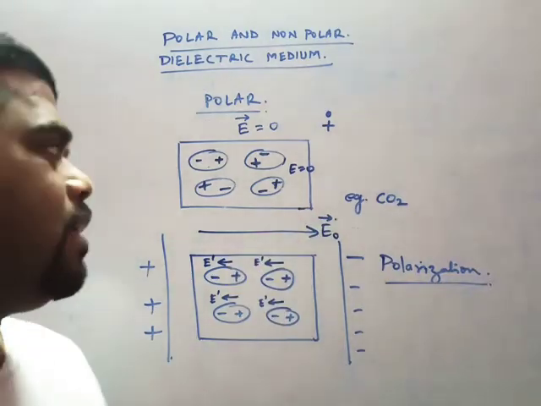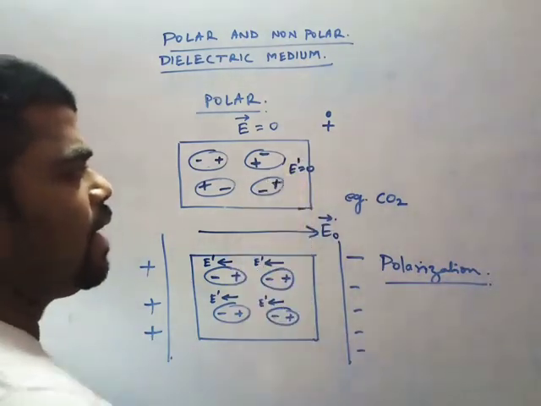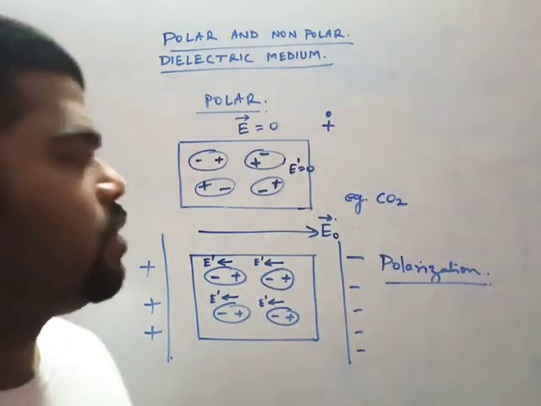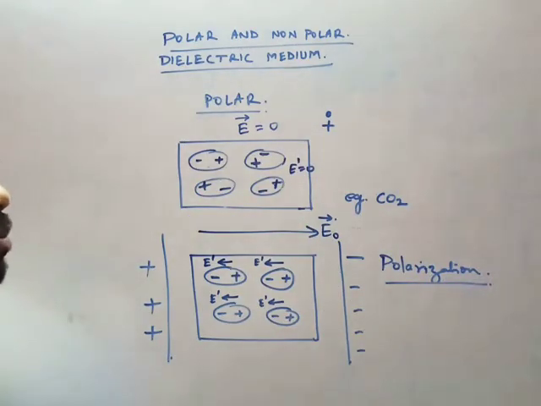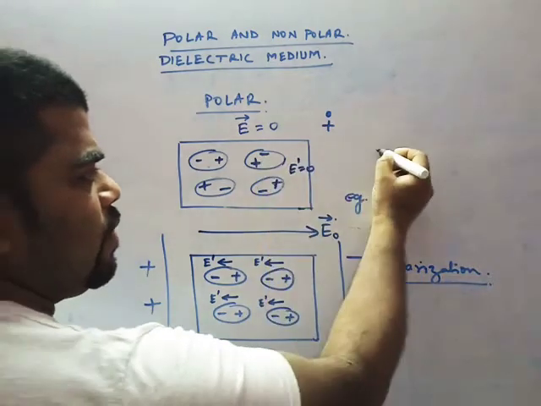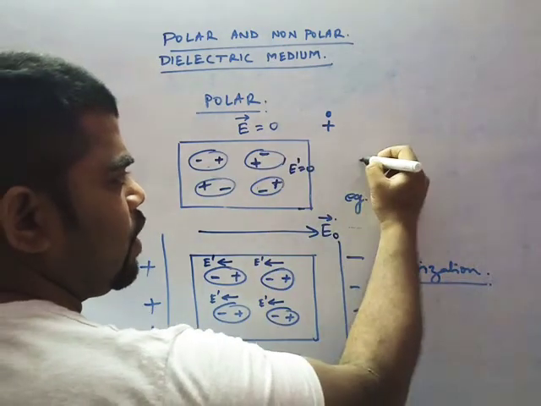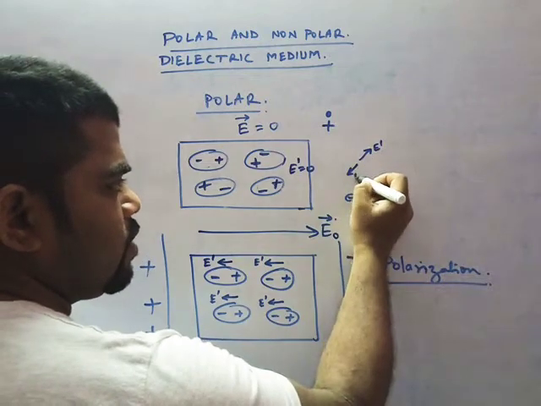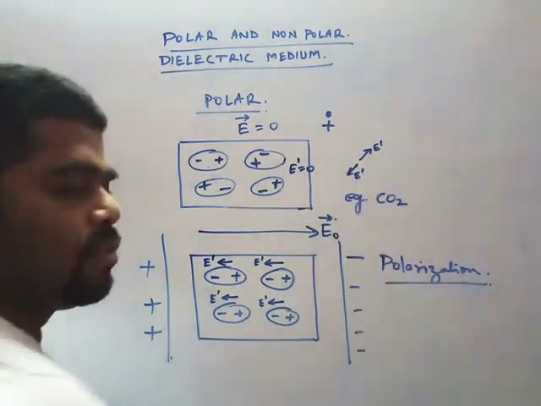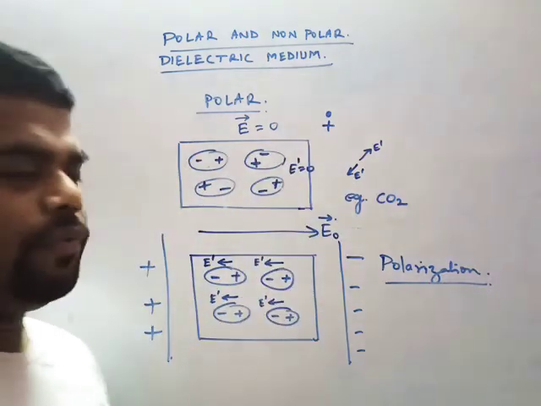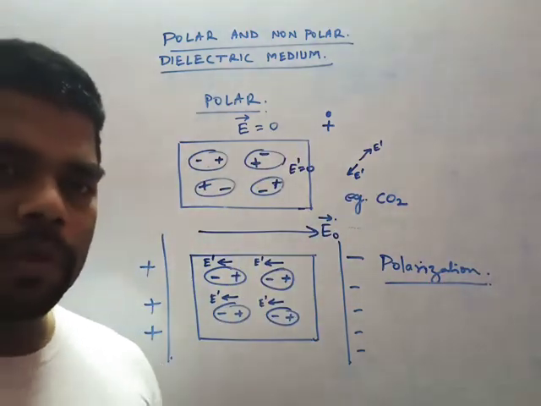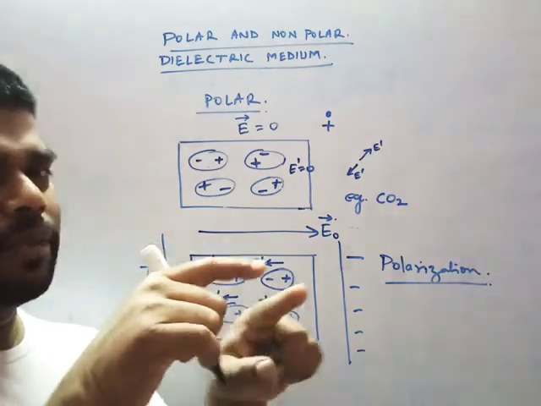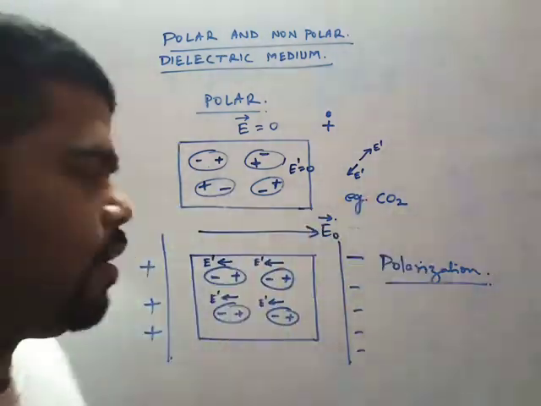Why do we take the net electric field inside the dielectric medium as 0? In the previous case also it was 0, and now it is still 0. Why? Because suppose this electric field goes in this direction, A dash, and this one goes in that direction, so we can say the net is 0. Overall, on average, we assume that it is 0. And in the previous non-polar case, they are already aligned in the same place, so it is 0 already. Is it clear?